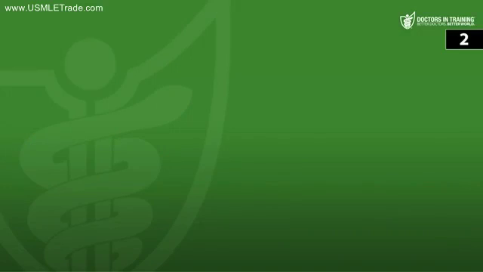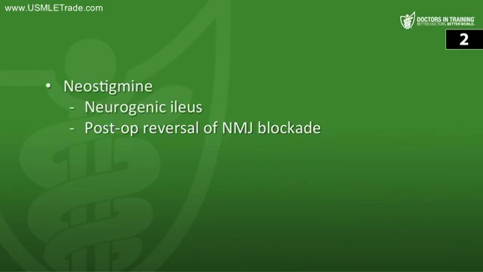Next question. Name 8 different indirect cholinergic agonists and state the use for each. So these drugs inhibit your acetylcholinesterase enzyme, thereby allowing acetylcholine to stick around longer, which is why they're sometimes called indirect agonists of acetylcholine. So these include first neostigmine. This is sort of the prototype indirect agonist, and it's used for neurogenic ileus. It's a post-op reversal agent for neuromuscular junction blockade as well.